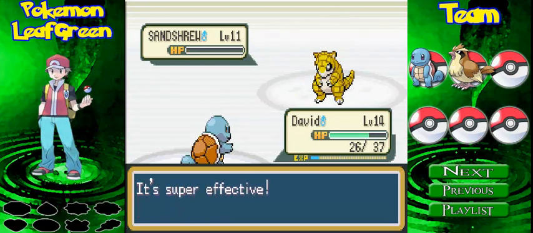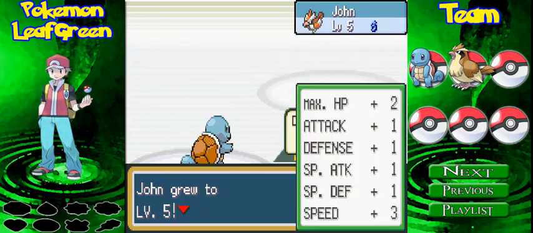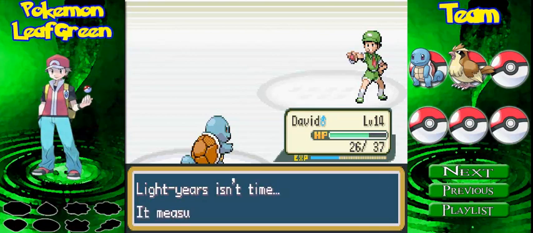Oh! And that was super effective, so. Sentry fainted. We gained more experience. John should level up at least once or twice. Yay, he leveled up twice. Woo! He's no. Oh. I thought he leveled up again. I would have been like, oh my gosh, man. Pidgeys are easy to level up.